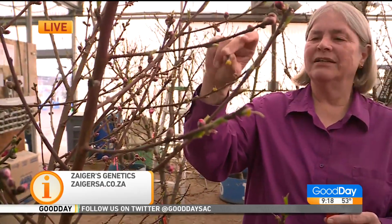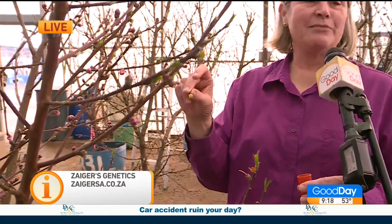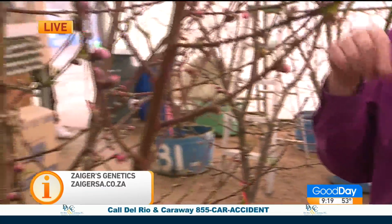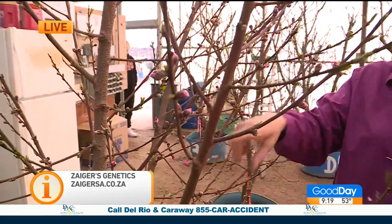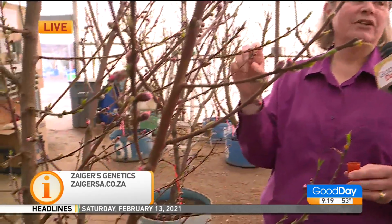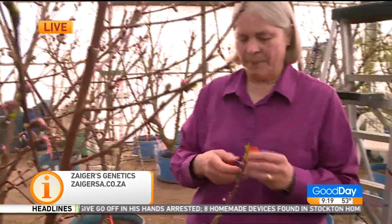And you do that 3 times a year, right? On this tree, 3 times or more, depending on how fast the flowers come out. Because you don't want to do the flowers when they're in the very small stages, because the embryos aren't developed completely. You want to wait till they get to a bigger popcorn stage so that the embryo is developed, because once you damage the flower, you stop getting growth on the embryo. That is amazing, the science behind all of this.